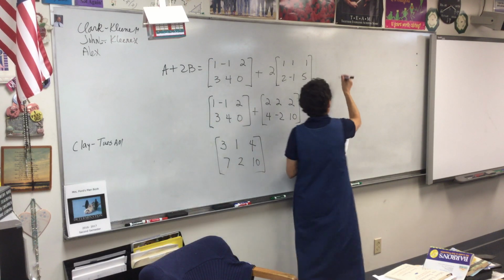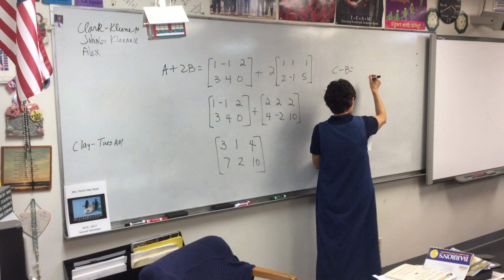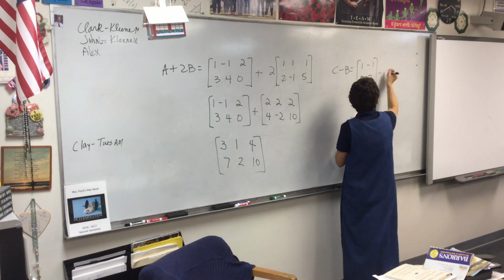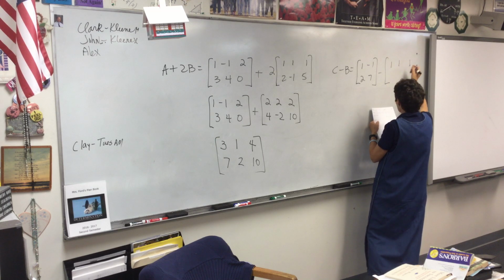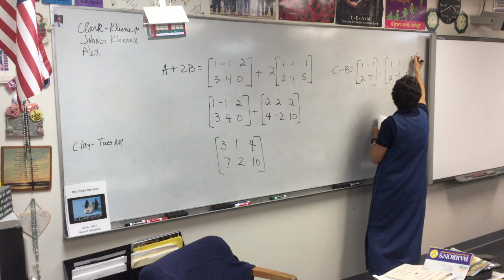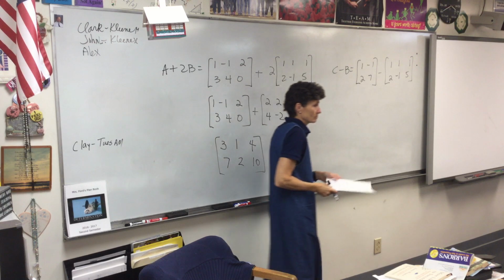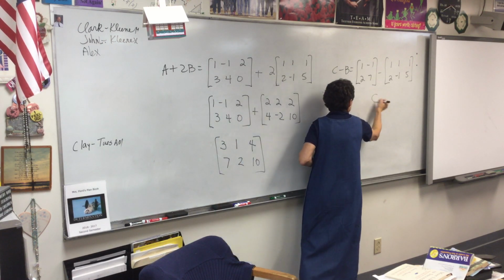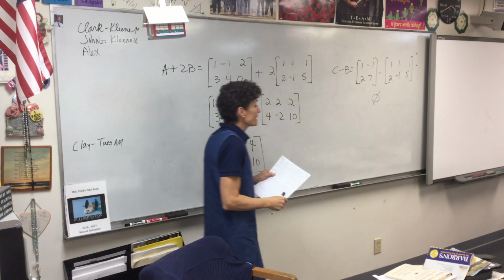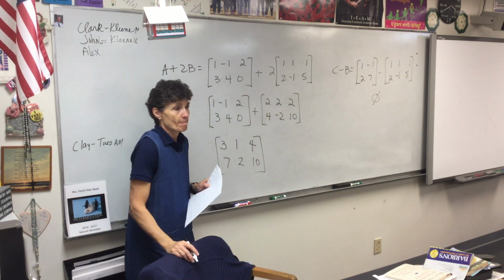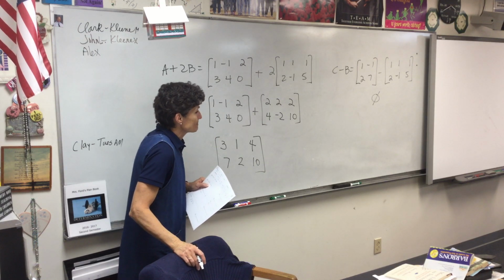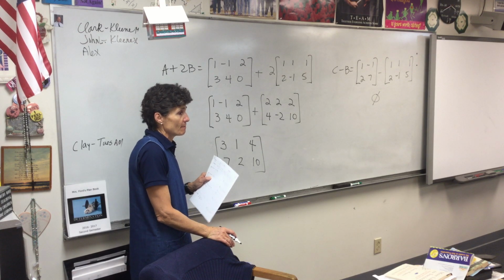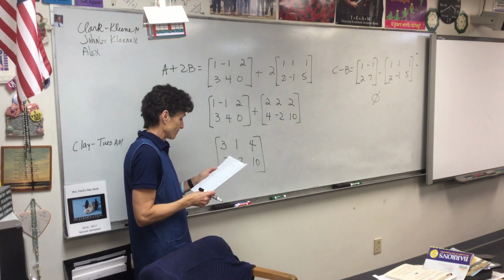Now, number 2 is a subtraction. So we are going to take matrix C and subtract matrix B. All right, what do you think about this? You can't do it. So number 2 has no answer. You can't do it because why? They don't match. They're not the same size. And when we add and subtract, they have to be the same size, and they're not.